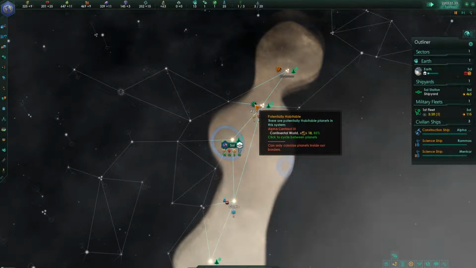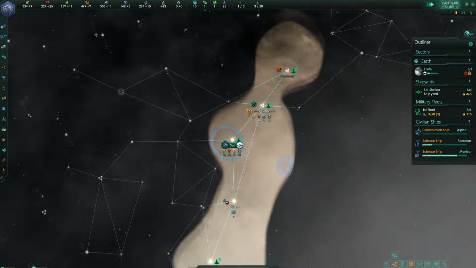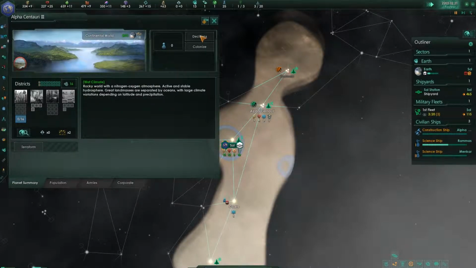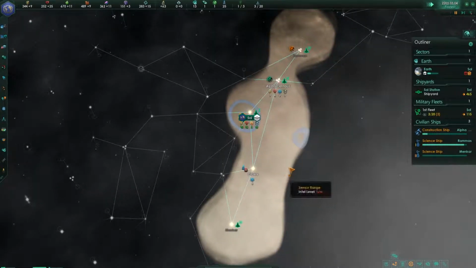And also we have that continental world. So the second this construction ship finishes claiming this system for us, I'm going to go ahead and colonize it here. We'll send a colony ship out and start getting some people in Alpha Centauri.